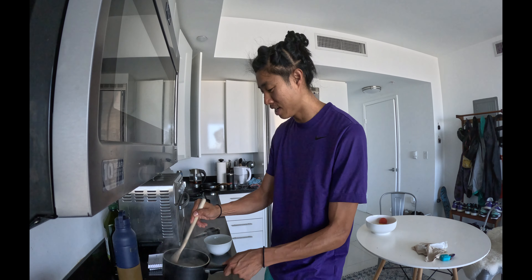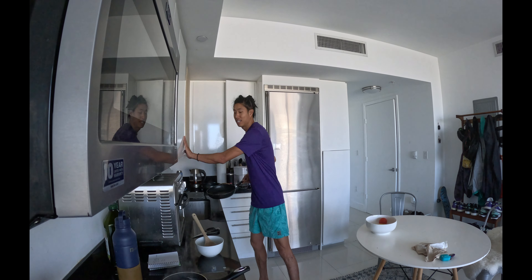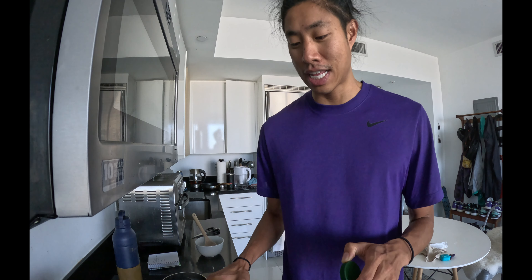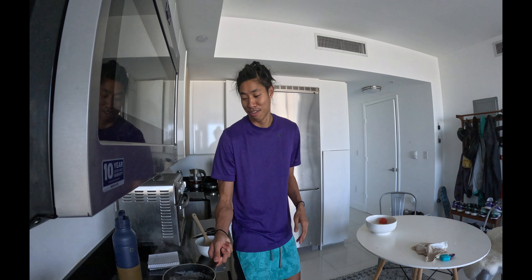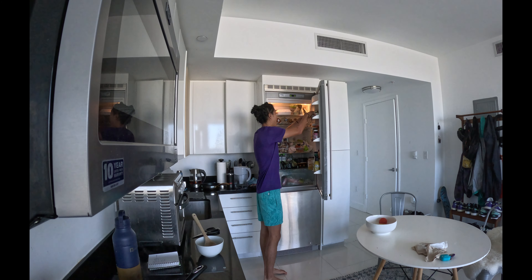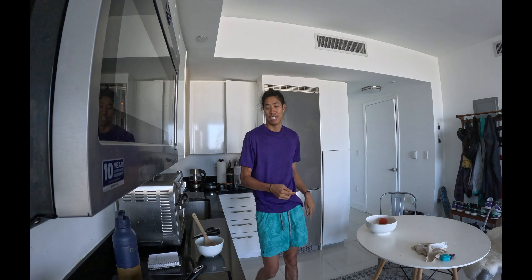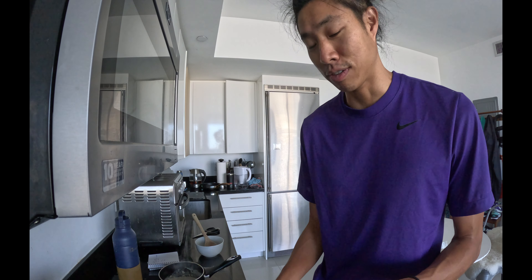Are you going to make a savory oatmeal or are you going to make a sweet oatmeal? It's going to be savory. This is what I like to do — I put an avocado on that joint and I'll make an over-easy egg. So that way you really get all your nutrients in that. I don't know what avocados' genetic components are, but that apparently has everything you need in terms of nutrients. And then eggs also have everything you need.